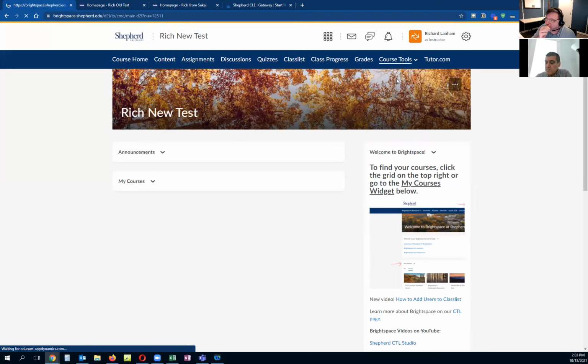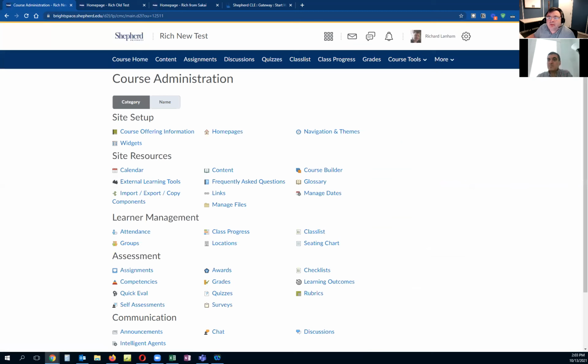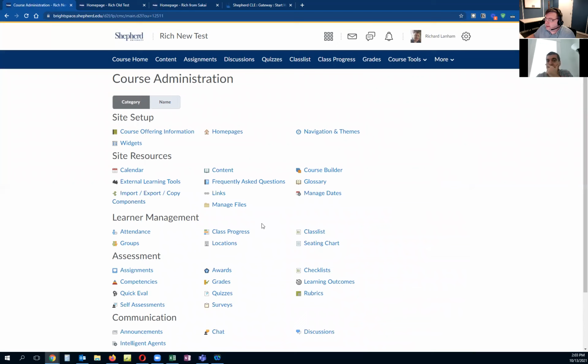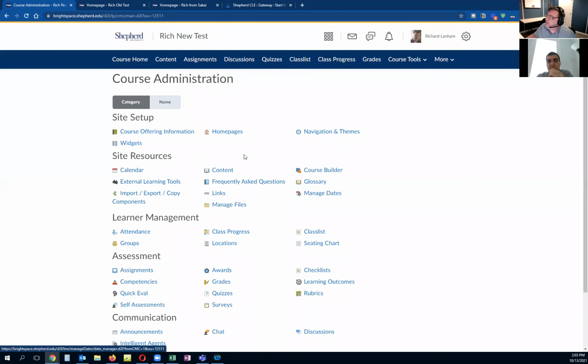Course admin is where all the tools are located for the instructors. The students can't go there. But as the instructors, you should have access to most of these tools listed here. For example, course offerings, where you can change the dates of your class, when it's available, and so forth. Lots of other tools that you can use from the top nav bar you can also see listed here. And again, how we went there is we went to course tools and clicked on course admin. But the one we're going to focus on today is called import. So click on import there.